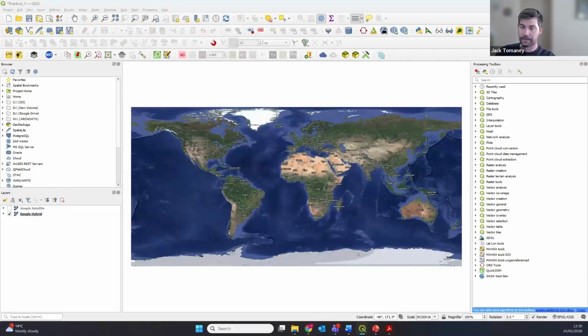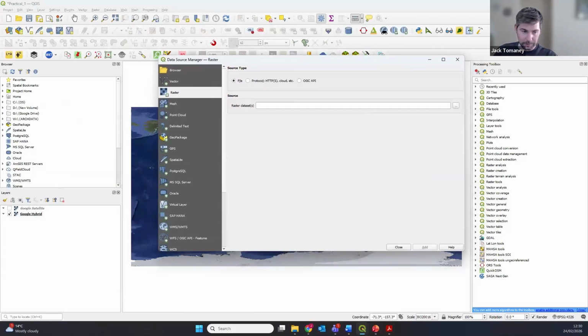So if I click on that, a box will open. And you can see down the left side, there are options to add loads of different types of data. So there's vector data here, raster data here. And they're the 2 main types of data that I talked about. There are also lots of other data types, which you may start using when you are more advanced in QGIS.